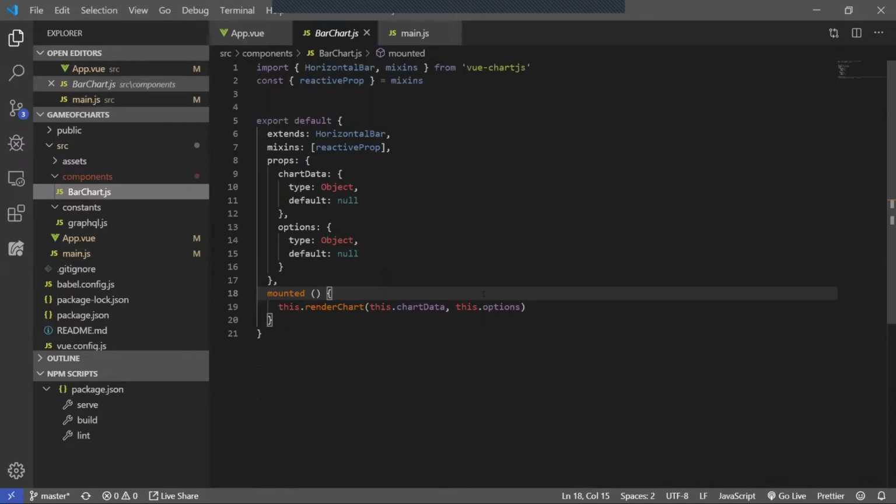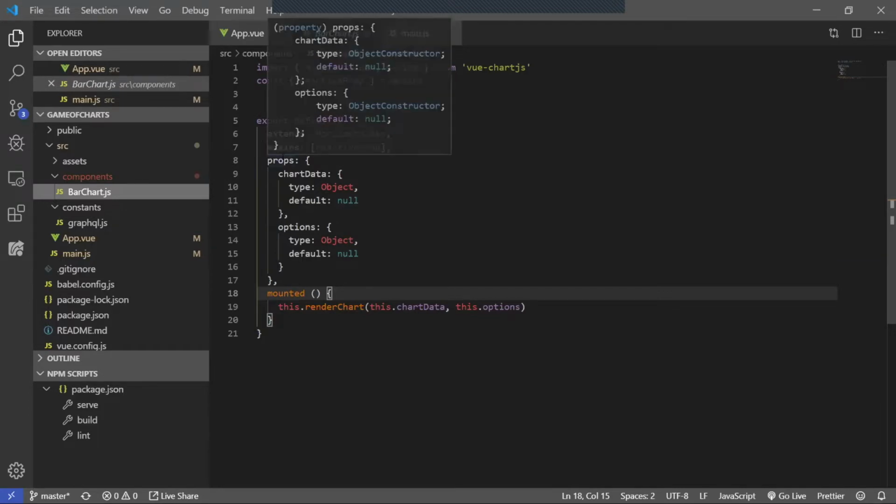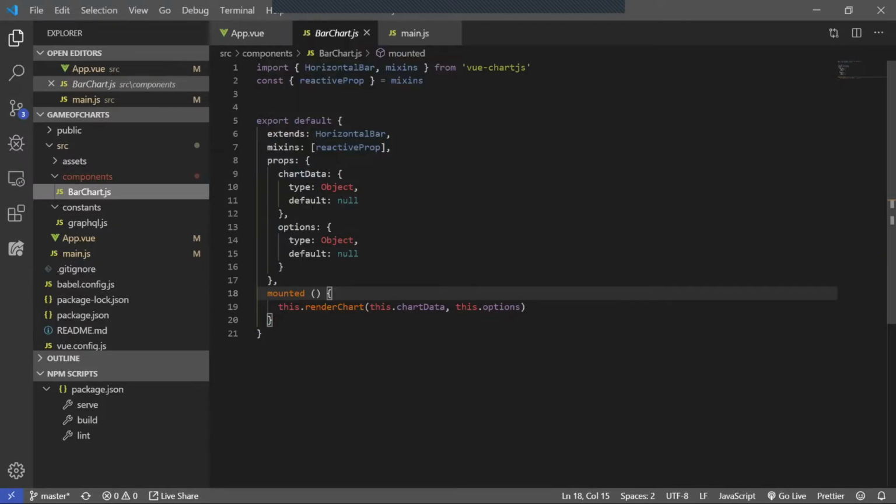It uses vue-chartjs, the Vue wrapper of Chart.js, and I want a horizontal bar chart, so that's why I import that, and the mixins. Then all I do is put in some props, the chart data and options.